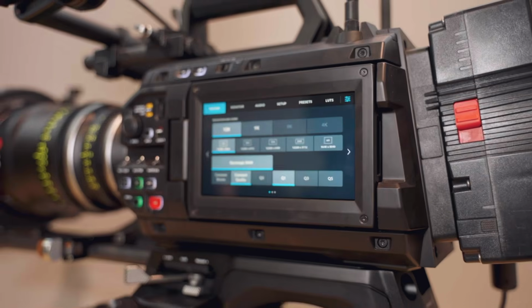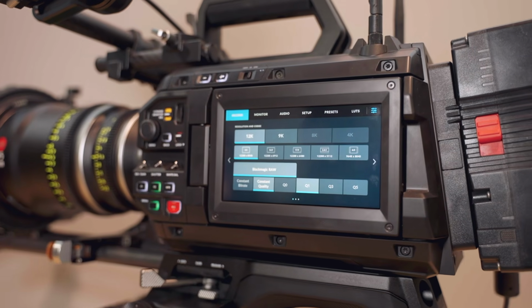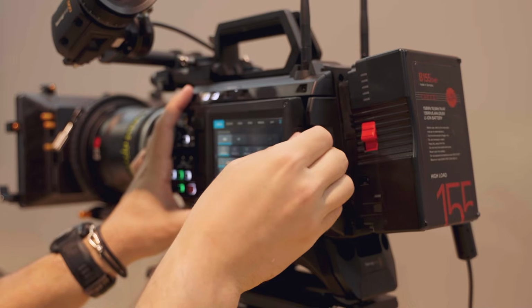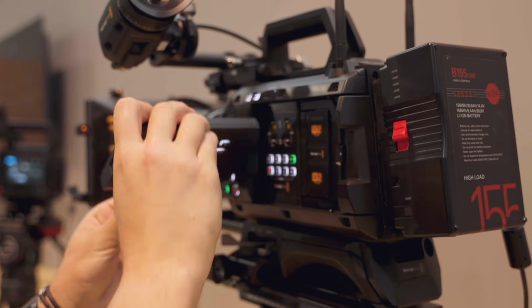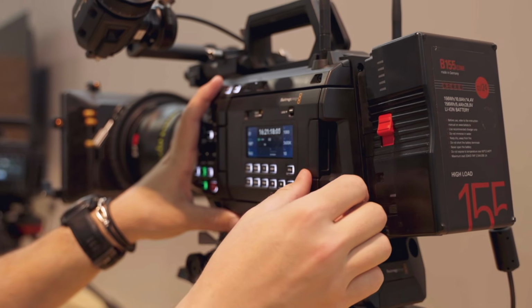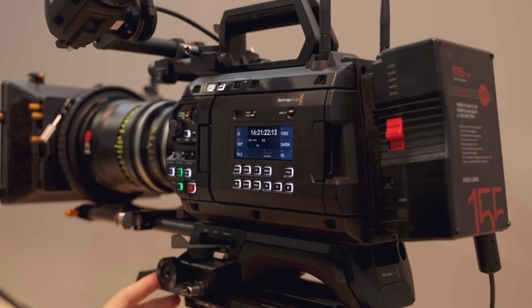So yeah, Cine 12K camera for a cinema camera, 15 grand, pretty reasonable, pretty solid camera. And again, it just shoots Blackmagic RAW. So either that is part of your workflow and you're going to love this camera, or it's not your flavor and there are other camera options for you. But really exciting to see new hardware come out of Blackmagic.